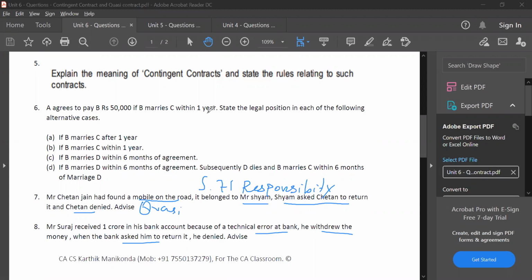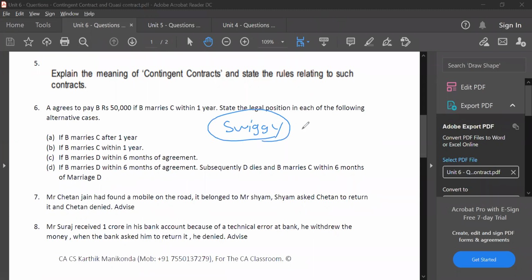I'll add one more question now. I'll just draw it here for you guys. Now let's say, I think I explained this in the video, but still let me ask this. Let's say Swiggy is coming to your house. Now everything is online. He's coming and giving you some food. He's saying online payment has already happened. Now you are saying no, I never ordered the food, but the food has still come to you. You are saying no, I didn't order it.